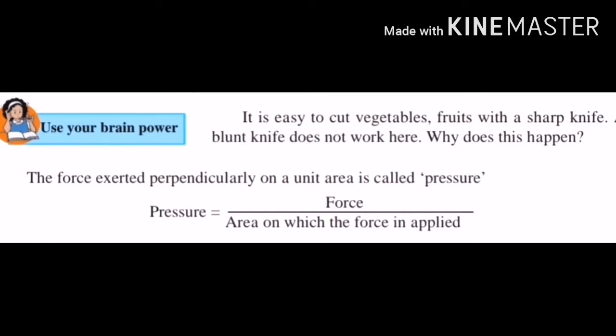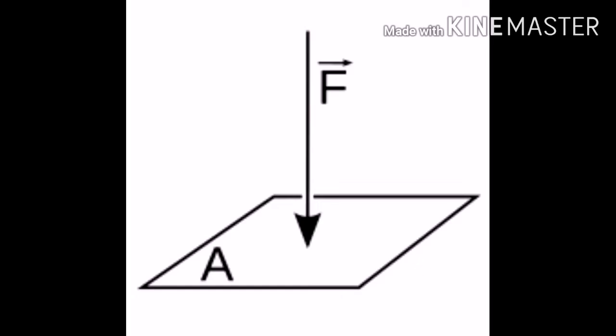Now students, come to the main topic, that is pressure, the definition of pressure. Now see the definition. The force exerted perpendicularly on a unit area is called pressure. That is, when we apply a force on any object, it is nothing but a pressure which we apply on that object. Now students, see this picture.